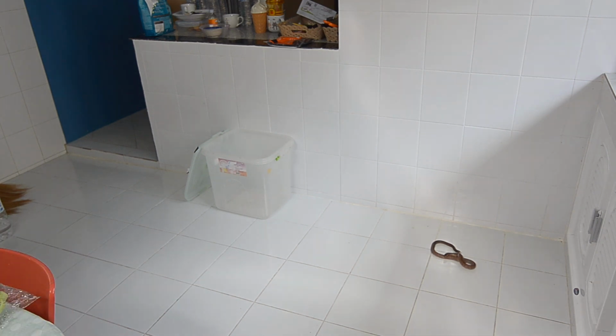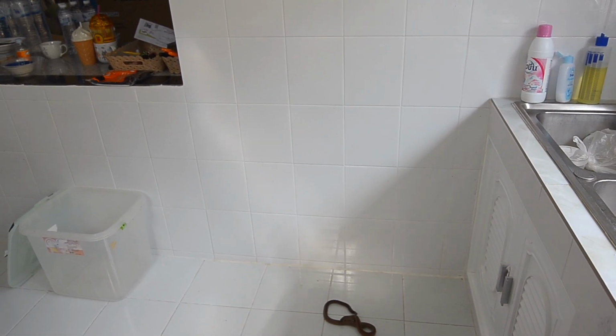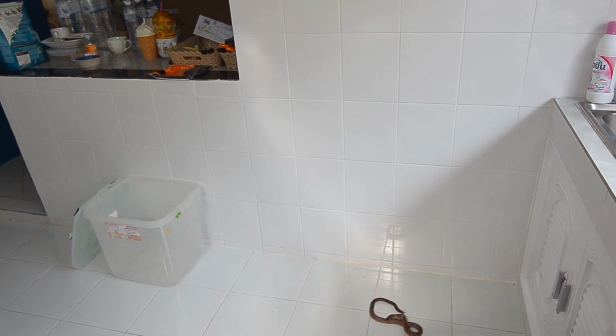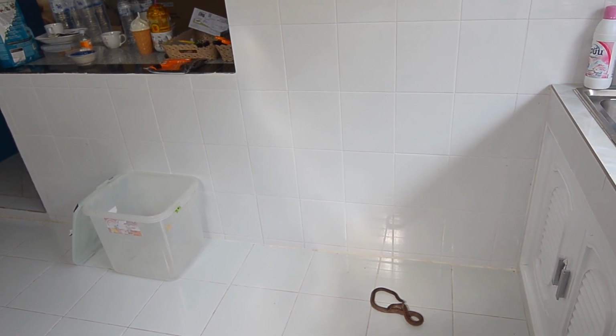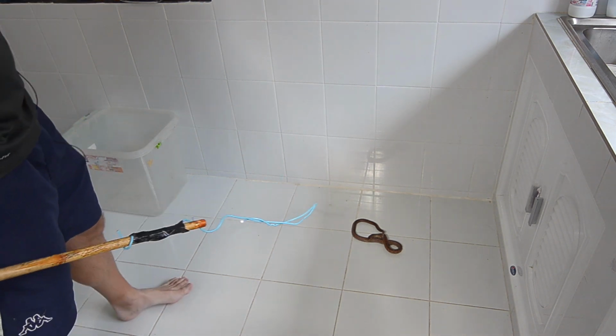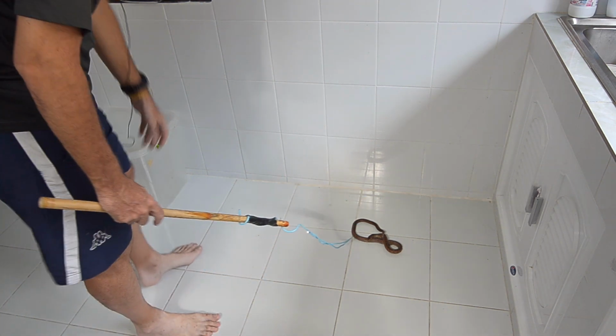The snake is ready. I want to make sure you're seeing that. Yeah, you're barely seeing that. Let me get closer here. Maybe I'll just move this closer. Yeah, the snake just got more aware as I did that. Tongue is coming out, but he hasn't moved yet. Okay, so at first I'm going to do it without playing with him. I'm just going to try to loop this around his neck and see how it goes.